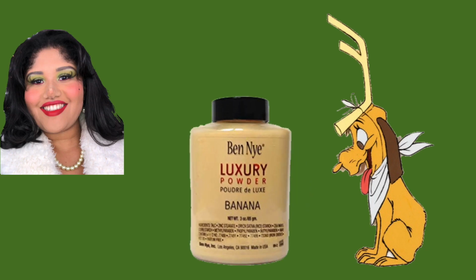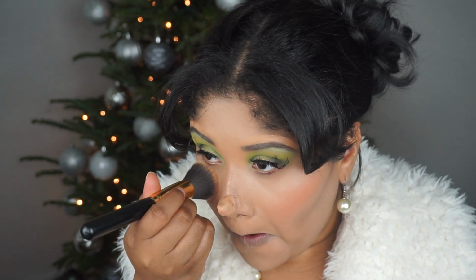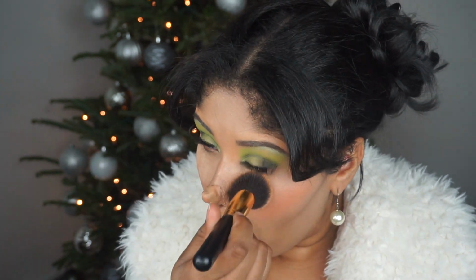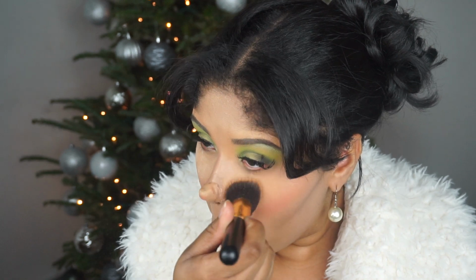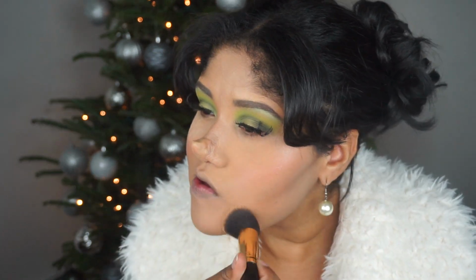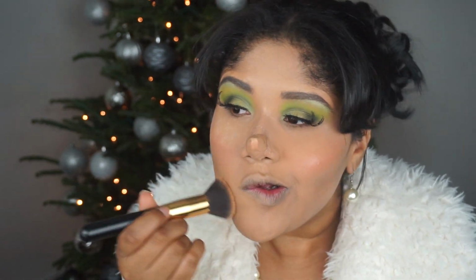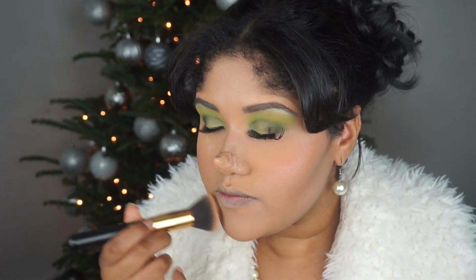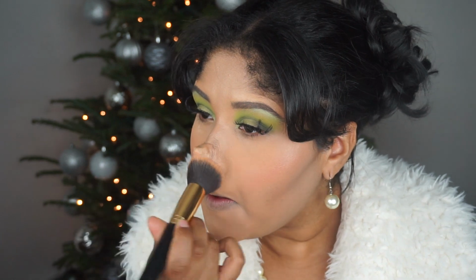I'm going in with my Midnight Banana powder to set everything in place, and I did notice when I applied this under my eyes, it did oxidize, which means that it dried down to a different, darker shade, if you guys can see how yellow slash orange that kind of looks. But it is going to help blend everything together, especially on the nose part.